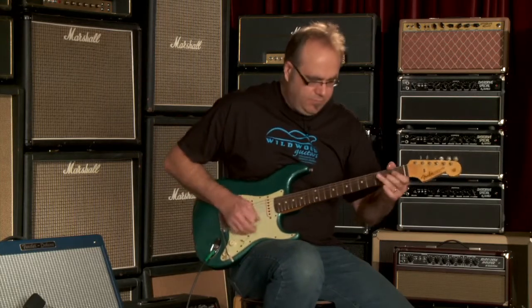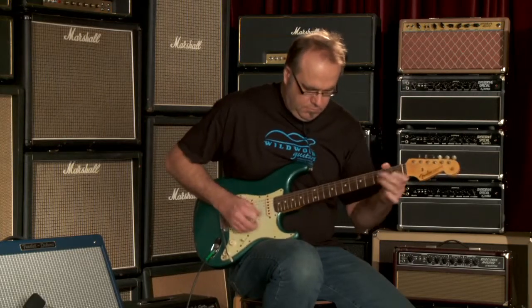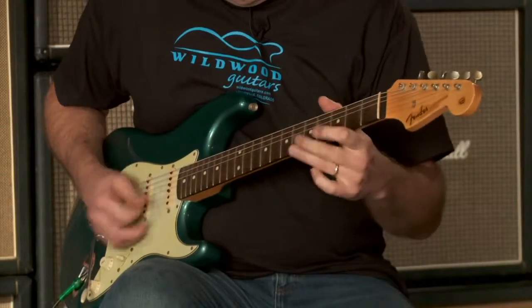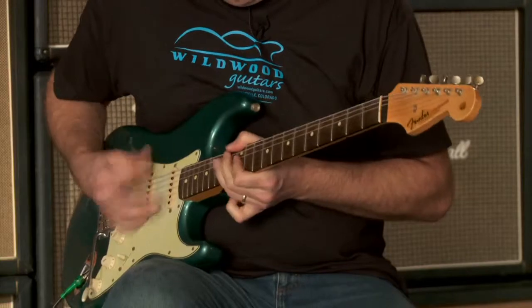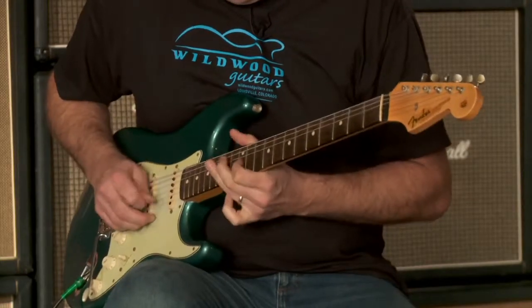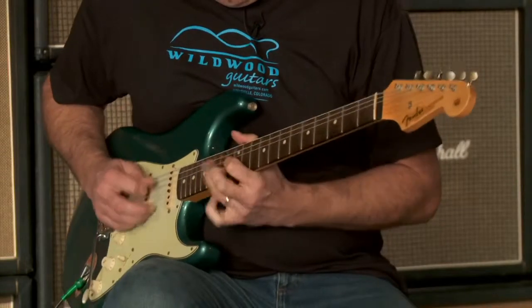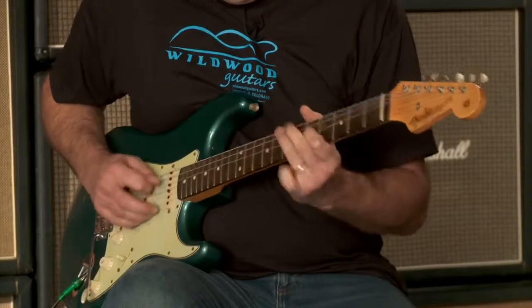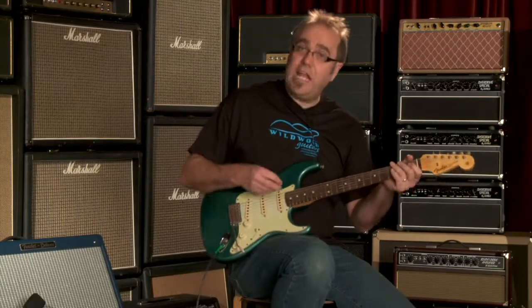Middle pickup by itself. Pick it by itself.